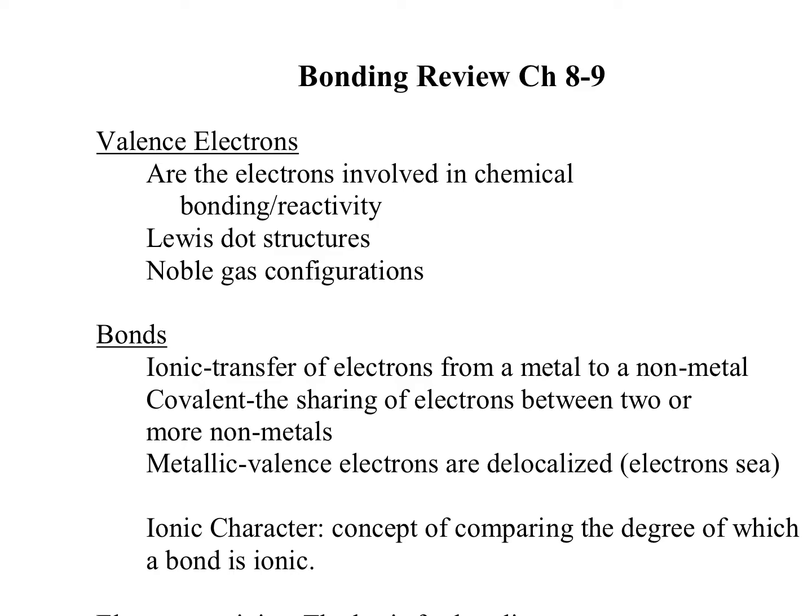So let's go through and bring all the concepts together from chapters 8 and 9. This is a very crucial part of this course because it's talking about how atoms combine to begin with. All of chemistry is about chemical reactions, and what's happening in a chemical reaction? Bonds breaking, bonds forming. It's all about the bonds, and so we need to look at these bonds. We need to really be able to assess these.